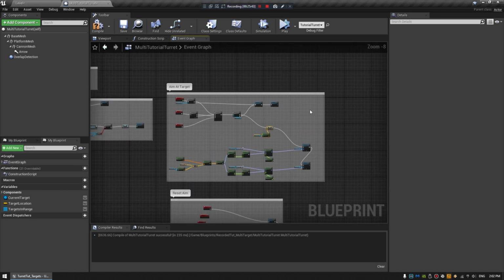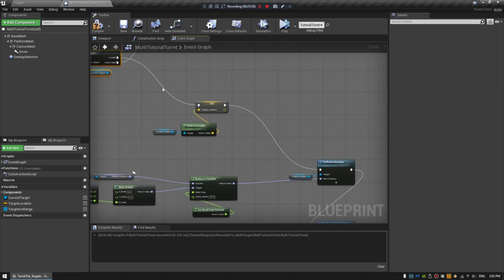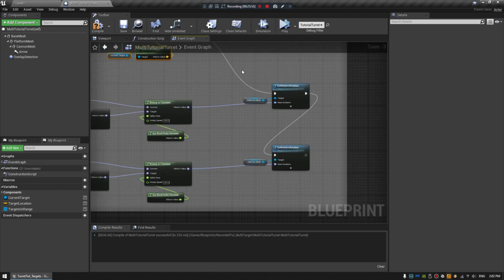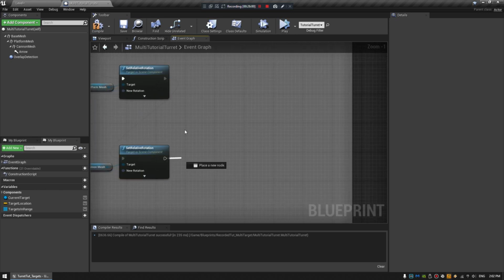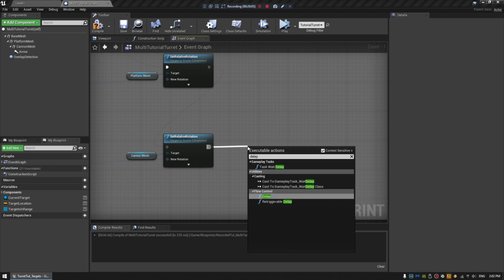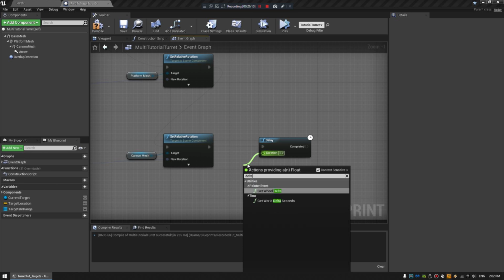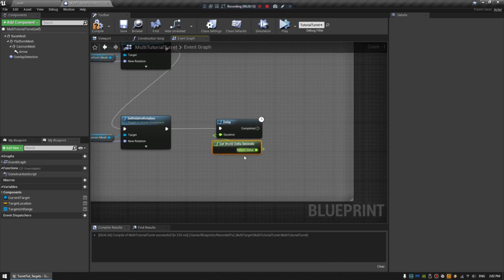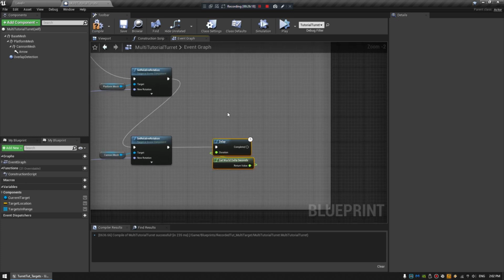Okay, so this still only fires once. It will begin to aim, go through, check to see if our current target's valid. If it is, get our location, and then start the interp. So what we need is a couple final nodes. So we drag out from the second set rotation, set a delay. The delay we drag out, you can set it to whatever you want, but I set it to delta world seconds, which essentially makes it act like a tick.